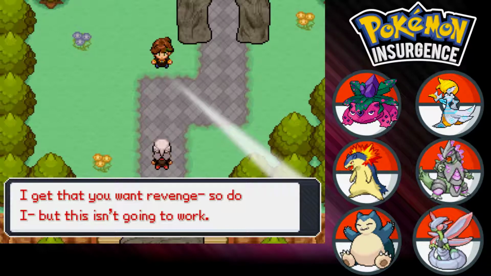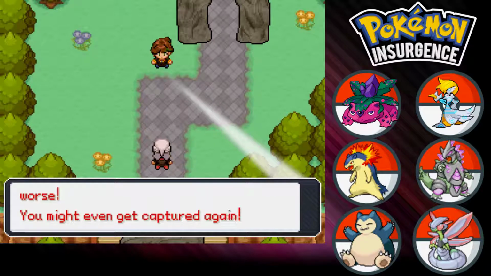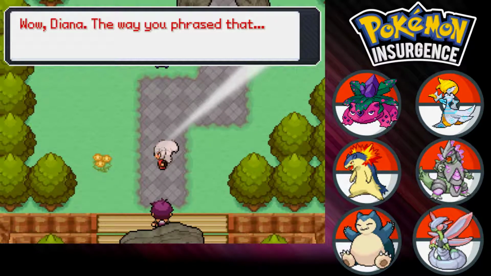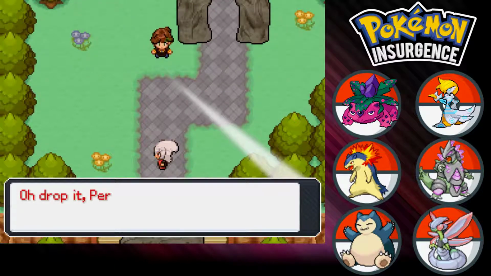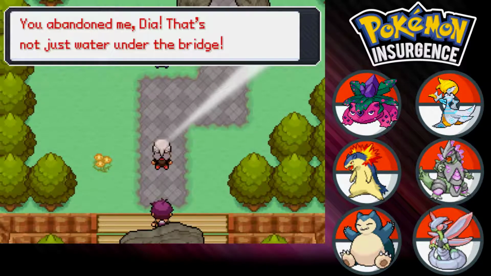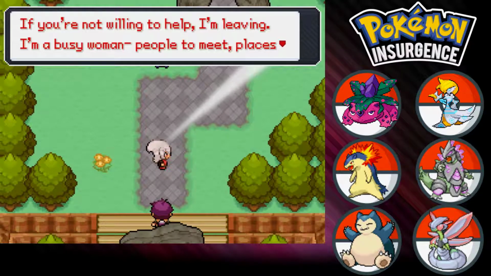I get that you want revenge, so do I, but this isn't gonna work. You're going to get yourself hurt, or worse. You might even get captured again. Excuse me, I'm tired. Wow, Diana, the way you phrased that, it almost seemed like you cared. Oh, drop it, Persephone. It was years ago, and you abandoned me, Daya. That's not just water under the bridge. If you're not willing to help, I'm leaving.